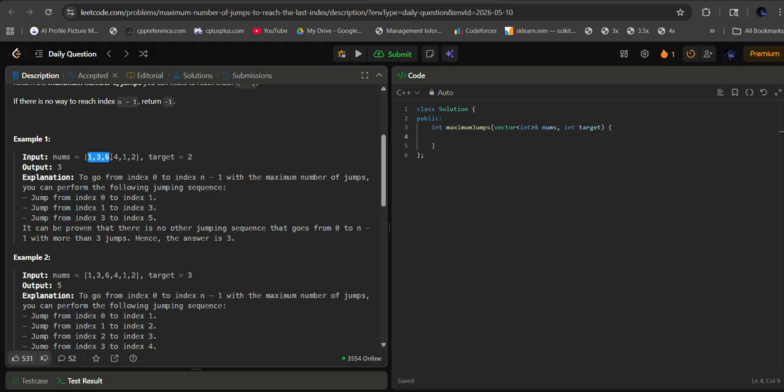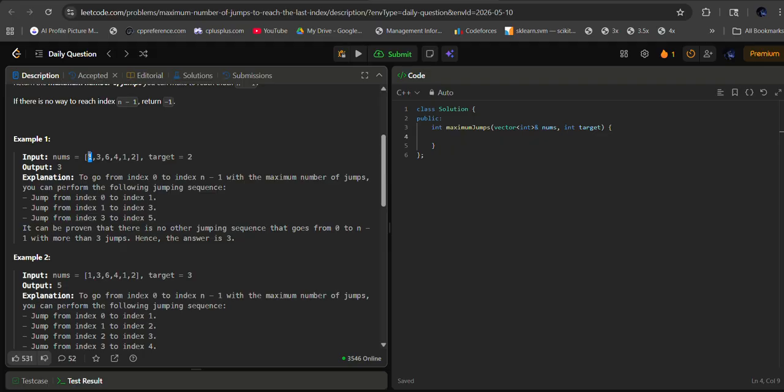So let's see this example one more time. As we are moving from index 0 to, suppose, index 1, how will we decide the number of states? Here, if we move from index 0 to index 1, what are the number of variables which change? First, it is clear that the index value will change, so it is 1, which is perfect. And we can't see that any other states are changing. So we can say that this is a 1D DP.